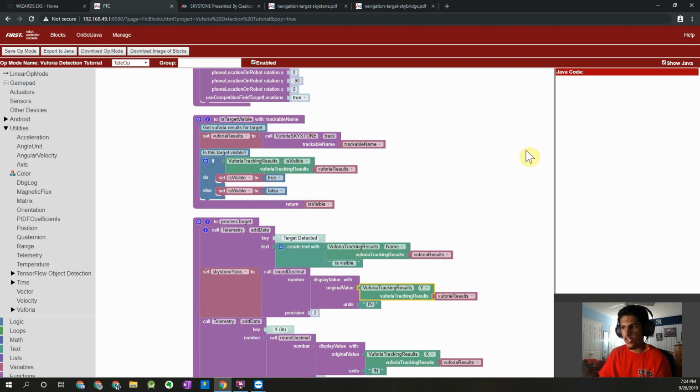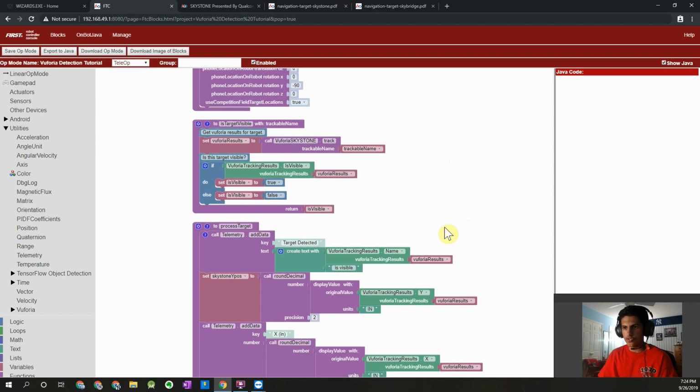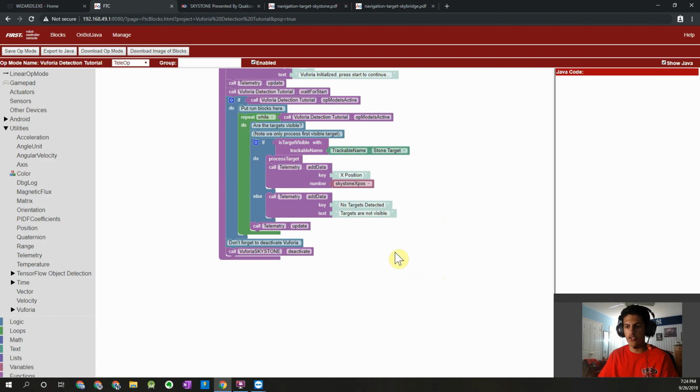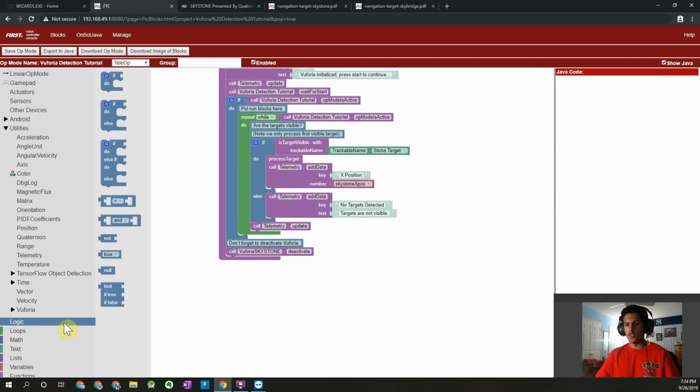And that should be able to change it, just like that. Now, before we run this program again, what I want to do is identify which stone it is, one of the first three stones in the quarry: left, center, or right. I want to identify which stone has a Skystone. Now, I'm just going to make up some arbitrary values to show you the basic logic behind this, but you'll have to experiment and find out yourself.